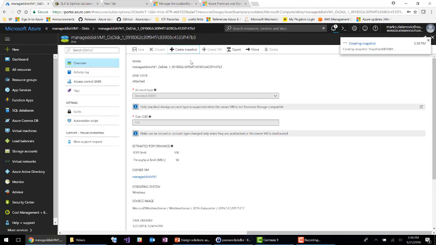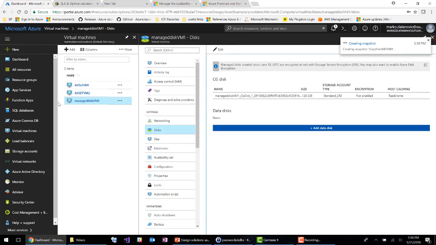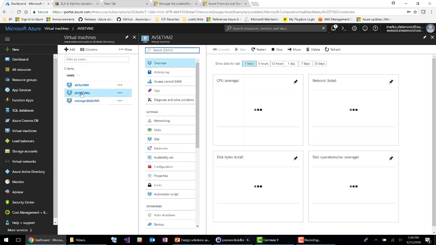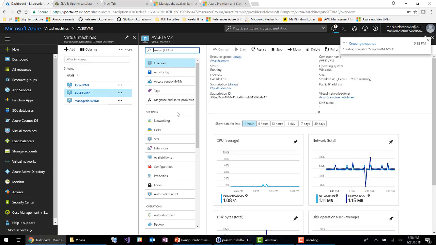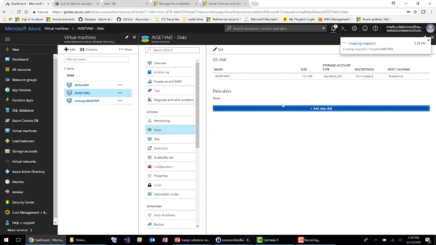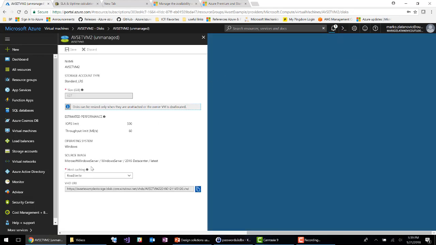So let's have that snapshot created. While we wait for the snapshot to be created, let me show you the difference. If we go to the virtual machine that we have created with unmanaged disks, that means it has a disk that is a VHD file that we had to create a storage account for.